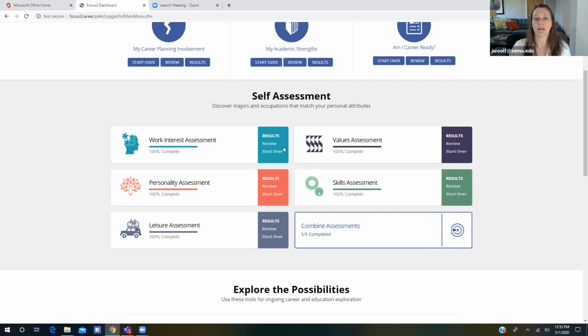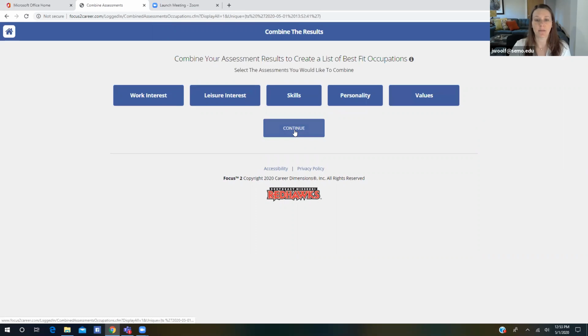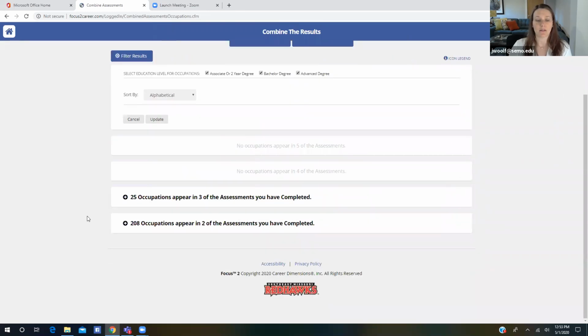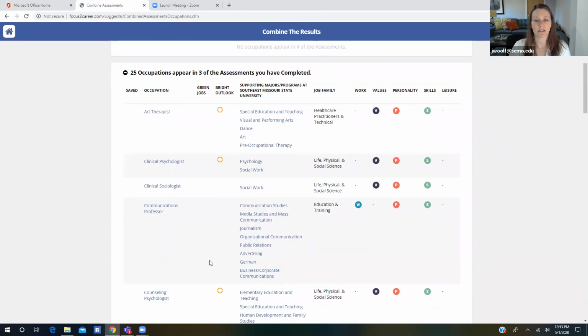But if you wanted to look at what hits on all of them, you can also combine the assessments. In this feature, if you click here, it gives you the ability to play around with which ones are on all 5, for example. You'll see here that even for myself, I don't have occupations that come up in all 5 or all 4 for that matter. If you click the little plus button, it gives me the things that come up in at least 3 of those assessments, and it shows me which ones it's coming from. This can be helpful to combine everything together and see what might be those top picks from the 5 different assessments rather than having to go through each one of them separately.